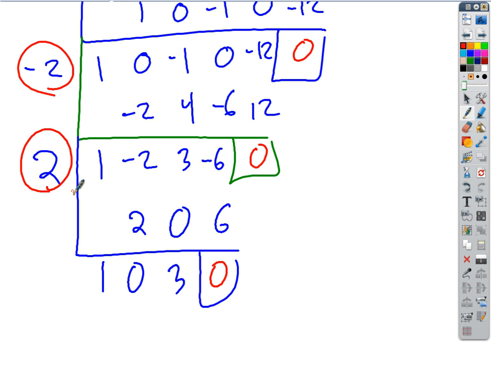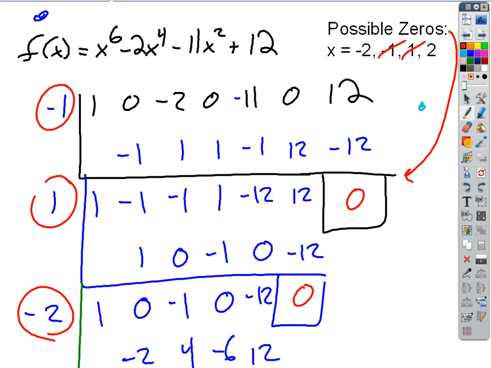But let's just say that what we were trying to do was find all of the real zeros of that original polynomial. The zeros are the numbers that divide in evenly, like these did. Factors that divide in evenly, right? The zeros are associated with factors of the polynomial. Now, if we wanted to find all of the zeros, we have found 4 of them. All of these numbers have worked. -2, -1, 1, and 2 are all real zeros.